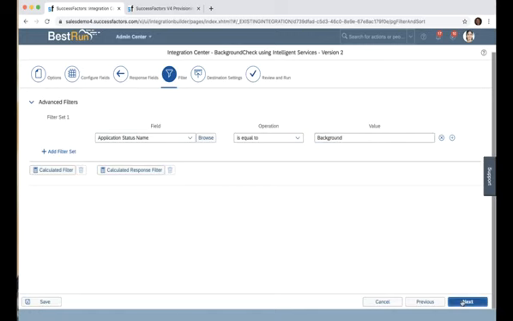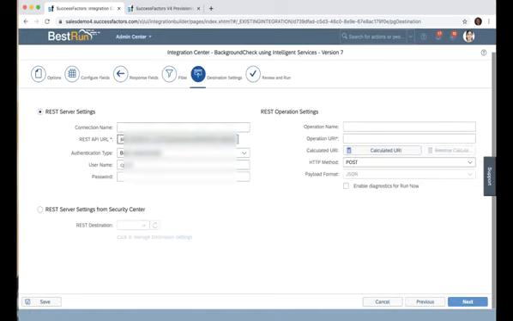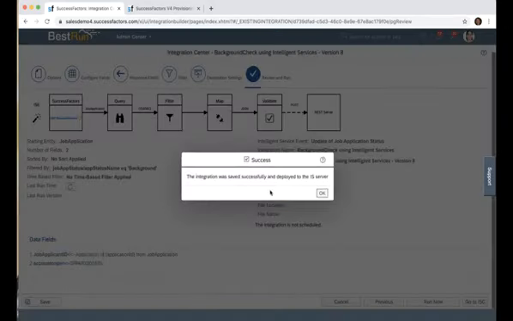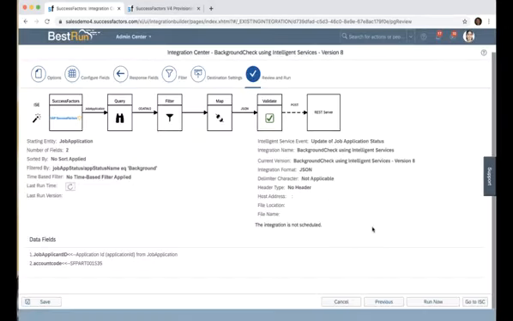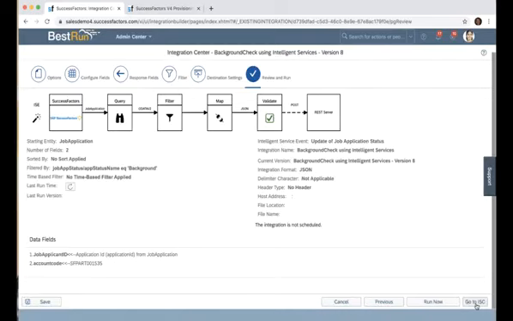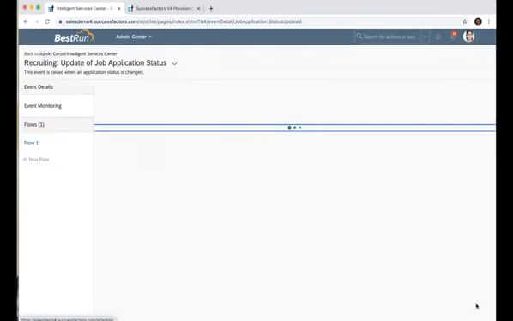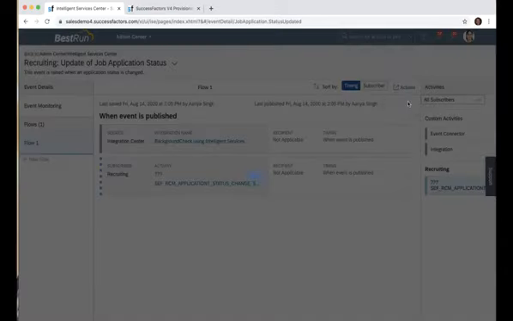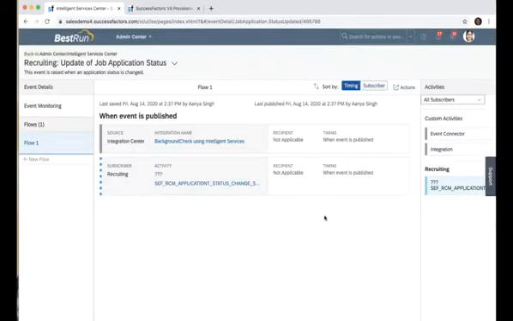And next. And of course, for our destination, we need to enter our endpoint and put in our login credentials using basic authentication. Okay, so now we can review our integration flow. We can go ahead and save. Make sure that all our changes are written. And then we can either test it by doing a run now, or we can choose to go back to the Intelligent Services Center. And here, once we've done that, we see that we have a background check now enabled. And what we want to do is make sure that we save our flow here in the actions as well.